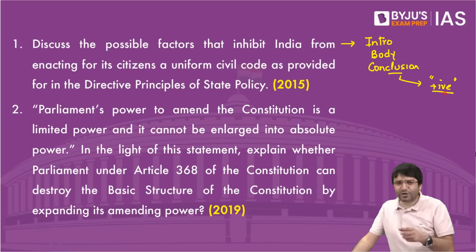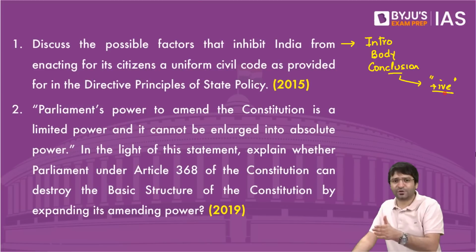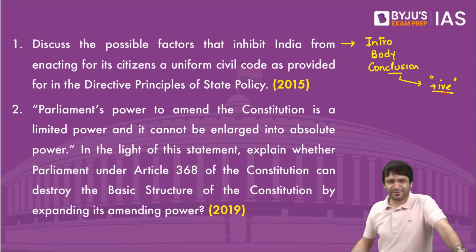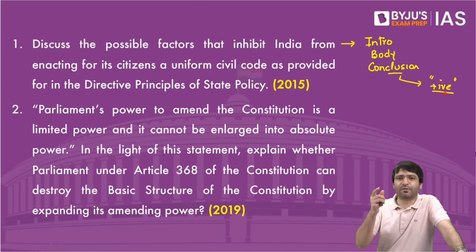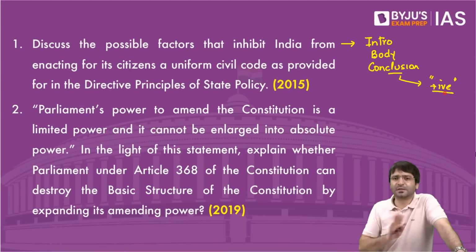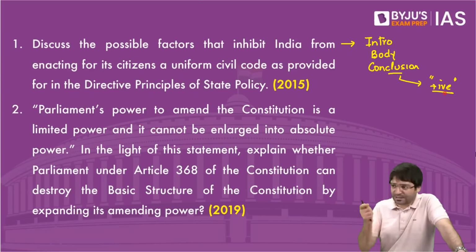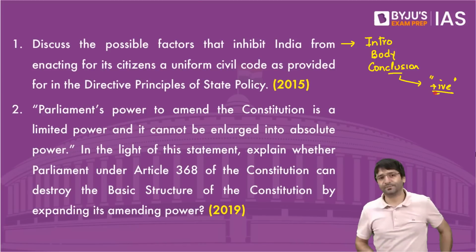In your conclusion, you can't be pessimistic. You can't say, although all these are good steps that the Parliament can take, we are sure that Parliament will not take any such steps because Parliament does not have the intention to prevent criminalization of politics. You're being very pessimistic. If there is a question on how can we solve the problem of corruption, you can't say that Indians are by nature corrupt, so this problem of corruption will never get resolved. UPSC will not give you marks because they need optimistic people. So this conclusion has to be very positive.